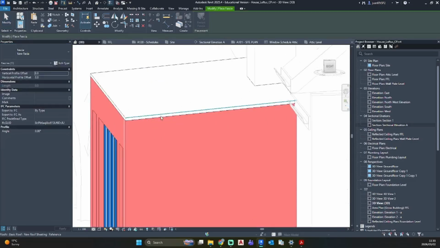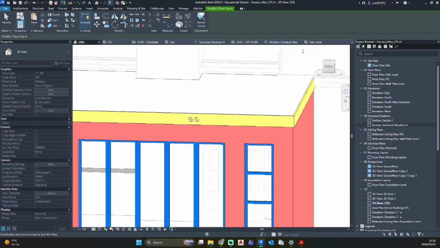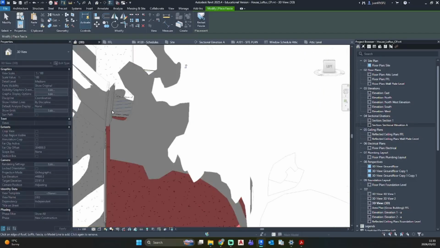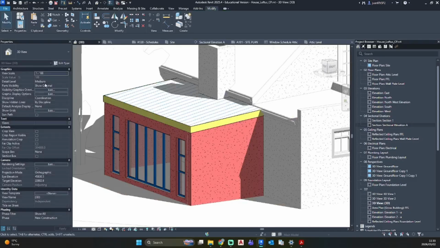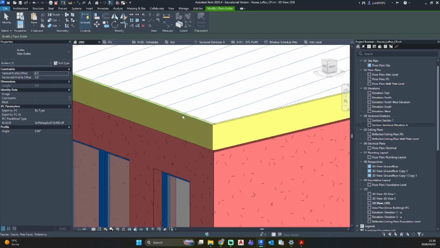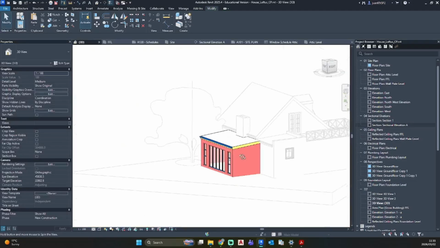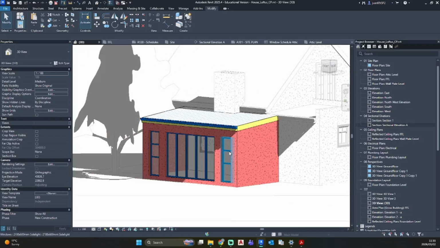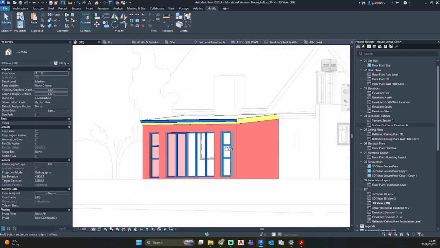Let me just quickly re-add all of this. Okay, gutter. Select our new gutter. Okay, there we go.